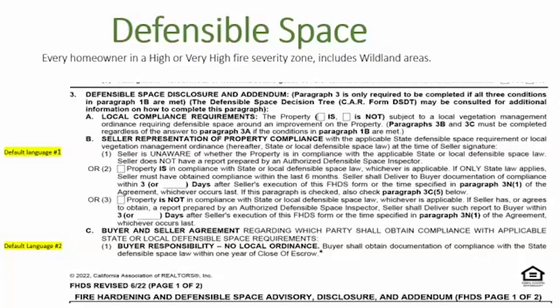Is everybody on the same page with me? Okay. Do you want to be the buyer that gets that? A lot of buyers don't, and we're going to talk more about that. But if the seller has done all the things necessary and they brought it into compliance and they have their certificate, which is less than a year old, unless there are a few jurisdictions that, someone told me Oakland has a year certificate.